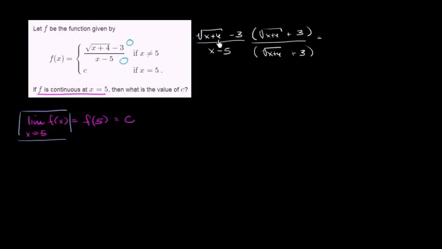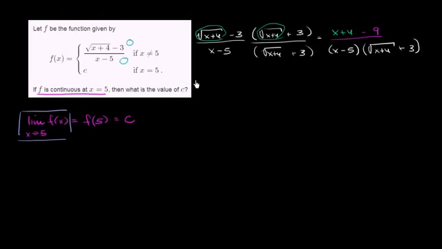So the first term is going to be the first something squared. So the square root of x plus 4 squared is x plus 4. And the second term, you're going to subtract the second something squared. So you're going to have minus 3 squared, so minus 9. And then in the denominator, you're of course going to have x minus 5 times the square root of x plus 4 plus 3. And so this has simplified too, although it's not arguably any simpler, but at least we've gotten rid of our radical in the numerator. We're really just playing around with it algebraically to see if we can then substitute x equals 5, or somehow simplify it to figure out what the limit is.